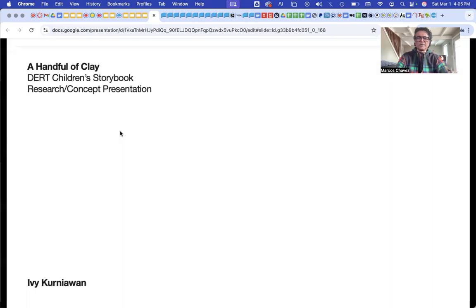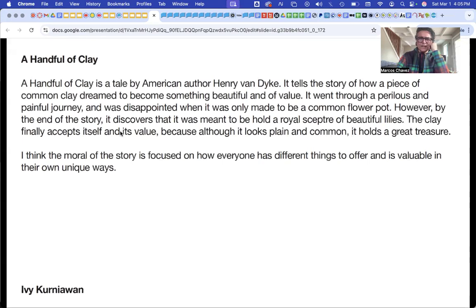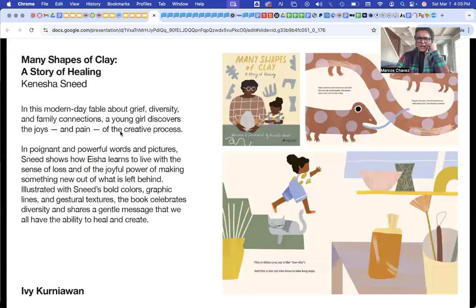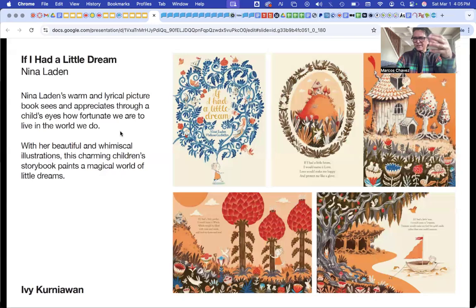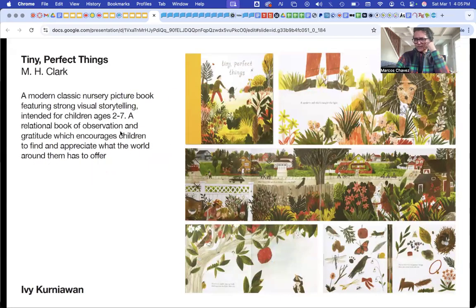So basically what you want to do is create a deck, the same deck you've been using already. You can just keep using it. Just make it a new version with this Dirt Children's Storybook as the assignment. Showcase your story, describe the story, tell us what the moral is, what the lesson is, what the insight is about the book that we want to make sure we make part of your book. If there are versions of your book from the past, showcase some of those, or if there are similar books or book styles that you like. But these first three are meant to show how the book has been illustrated in the past, or how books like this have been illustrated in the past.